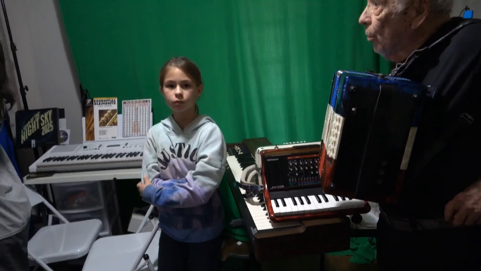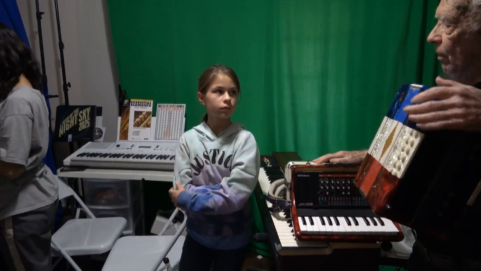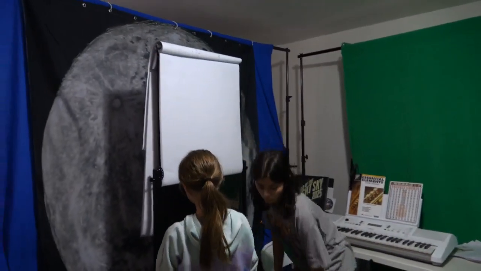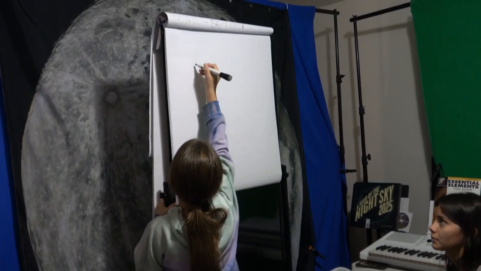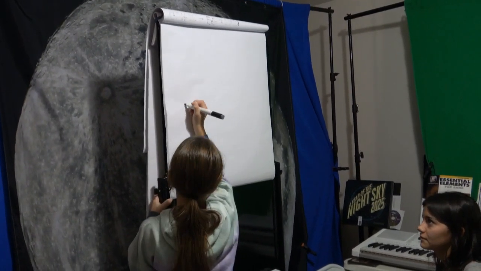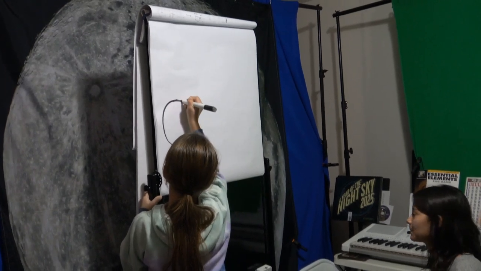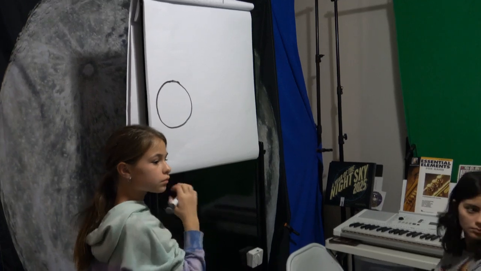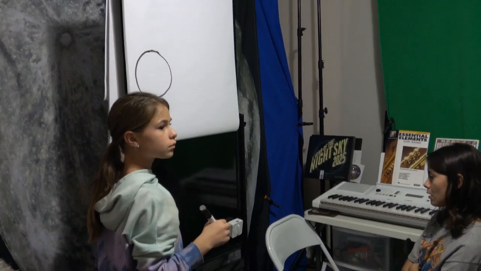Now we're going to turn to the circle of fifths. Taylor, let's see what you can do. Let her do it. Make a circle. You can write it more towards the bottom if you need to. Now we're going to turn this circle of fifths into a clock, only because it's a little bit easier to use in your head as a clock.